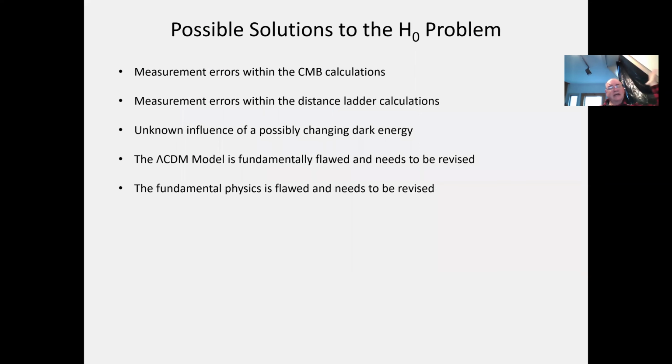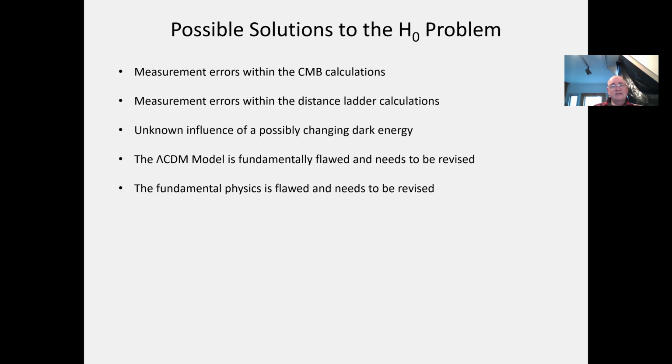So possible solutions, well, like I say, someone's got error measurements somewhere. Someone's measuring their stuff wrong. Clean off your glass. The whole business of dark energy is a real problem, particularly because we don't know what it is. We don't know where it comes from. It's just a term in an equation. So a lot of the model stuff is using the influence of dark energy, the changing influence of dark energy. You can easily throw a monkey wrench into some of those scenarios.